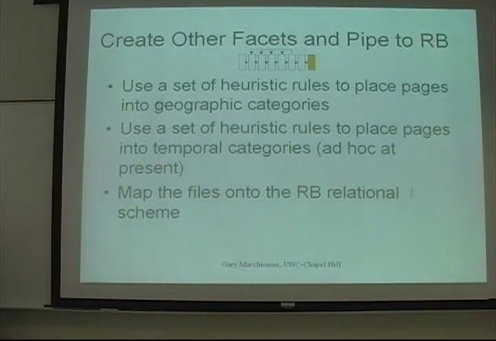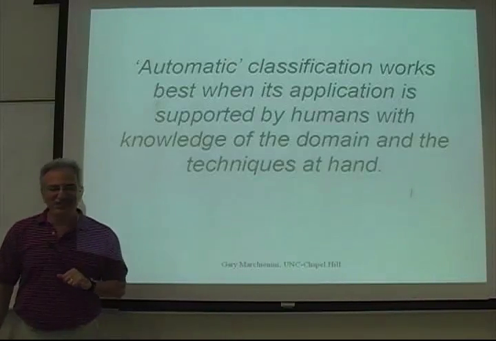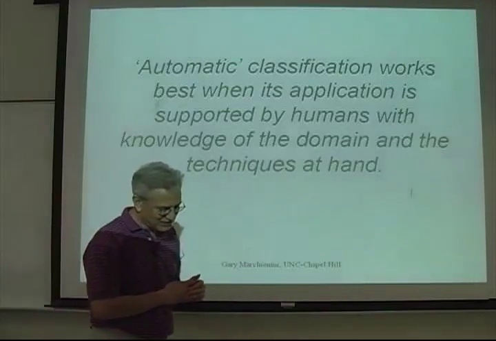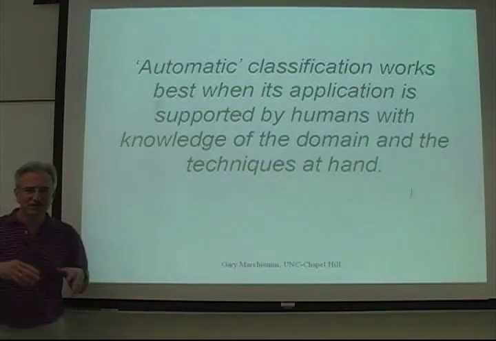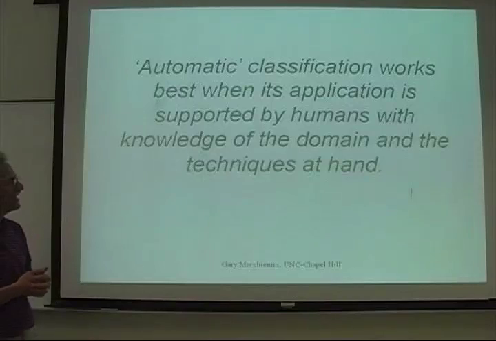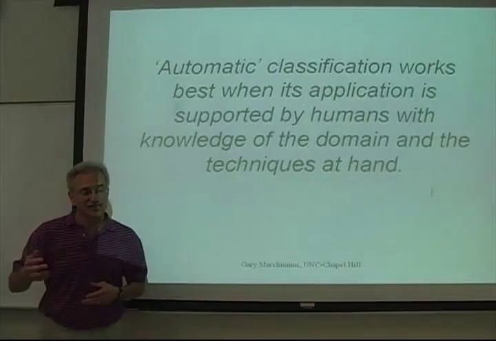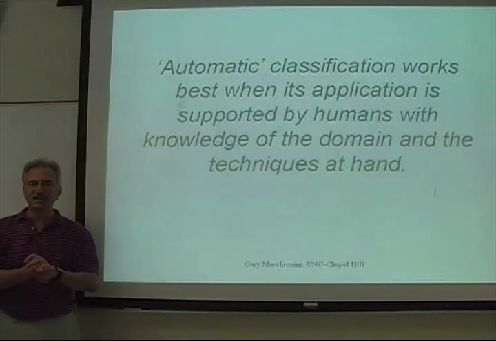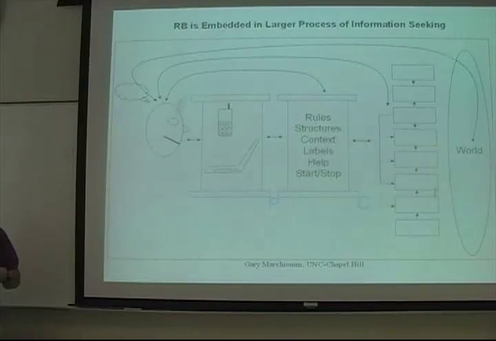So what did we learn? Well, automatic classification works best when you've got people involved. So we're not there yet in terms of being able to automatically classify things. I mean, systems like Clusty and so on do an interesting job of giving results that are clustered, but if you ever spend much time with them, there are always things that are misclassified or missing. Same thing happens when humans do this. But having the human and the machine do this together seems to work better, and that makes sense, and it goes along with this notion of human-computer information retrieval as a collaborative process.